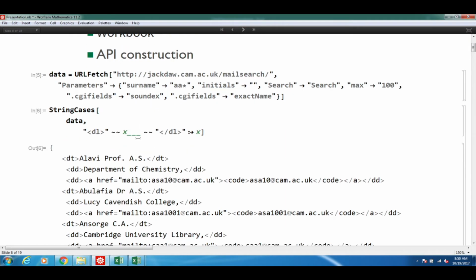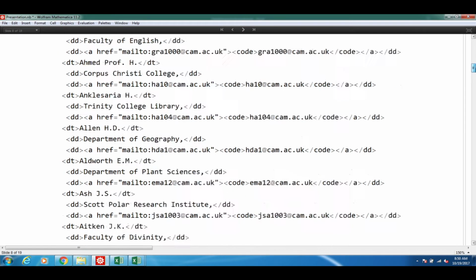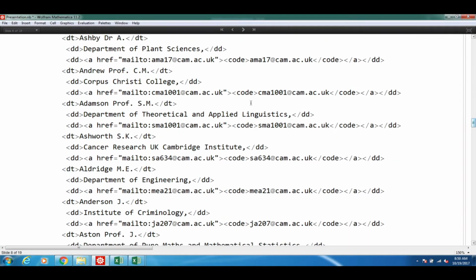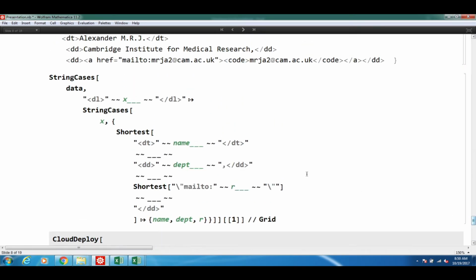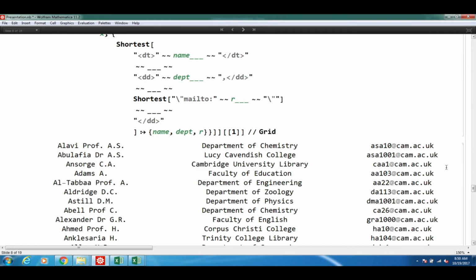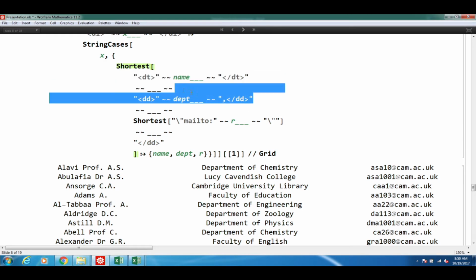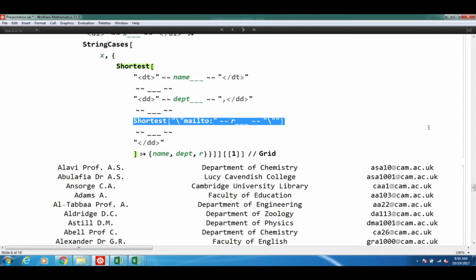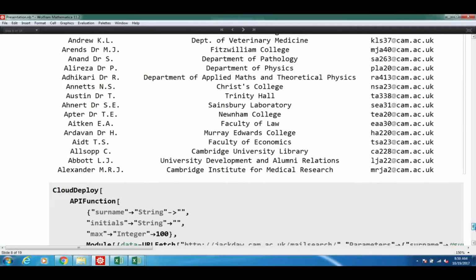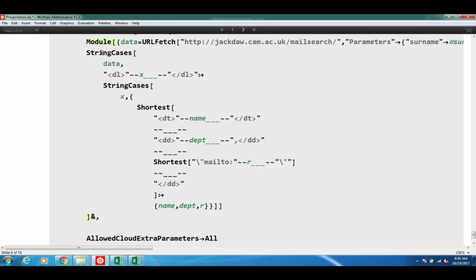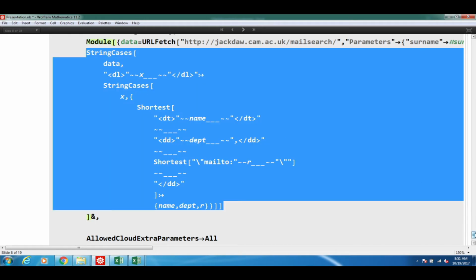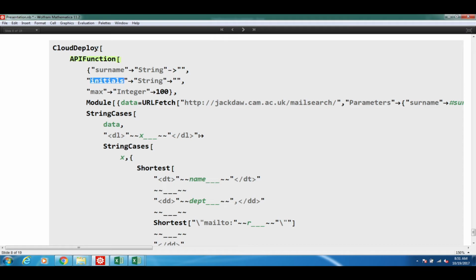I use StringCases to get the chunk of email addresses and data, and I see that they're separated with all these DTs and DDs, and then I construct a StringCases within the StringCases which extracts the information out. All it does is get the name, the department, and then the email address, and that's it. All I have to do is slot that function I created into an API function, and have some parameters.